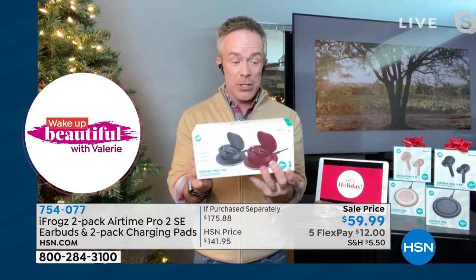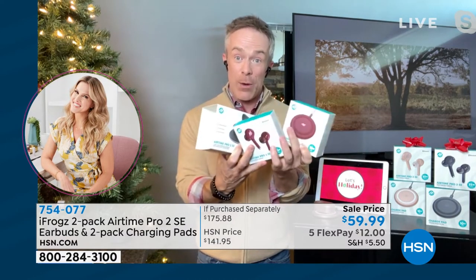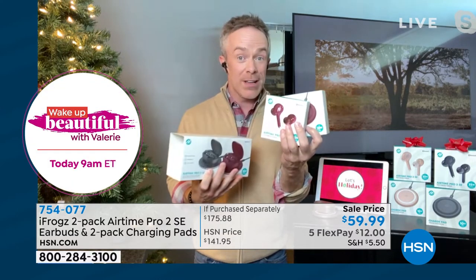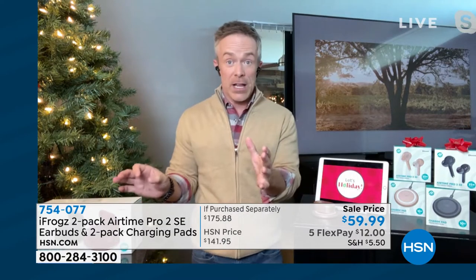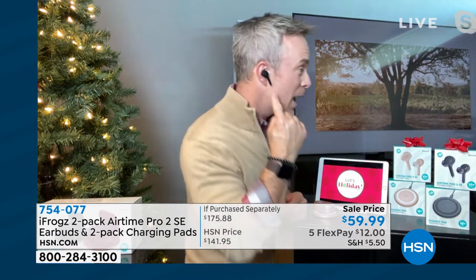This is how it's going to come boxed to you. I love the fact that you're getting a set of pods and a wireless charger, all individually boxed — so this could become four gifts, or one great set if you'd like. Some even say with the colors it's guy and girl. It's really win-win across the board. You see how it just sits delicately in my ear?